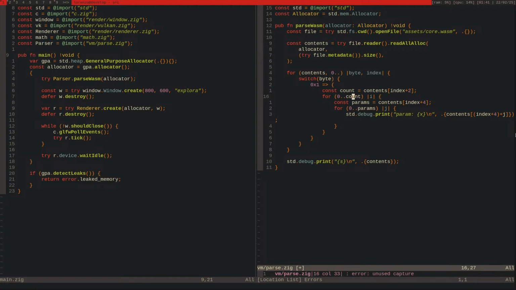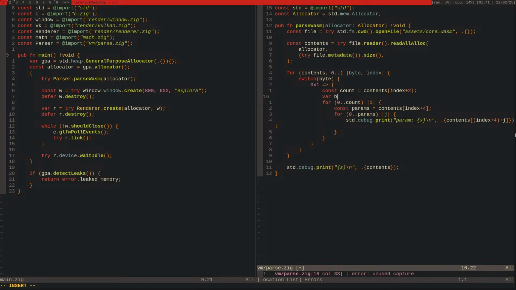I can just, okay, so base equals to index plus 3 all the way up, and then here base will be equals to, can I do something like this?